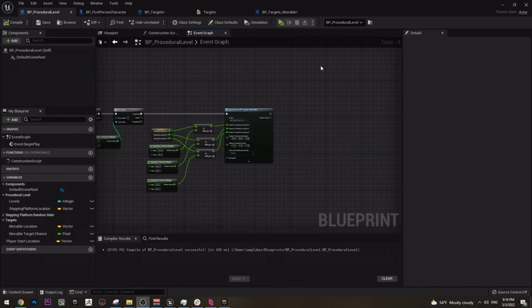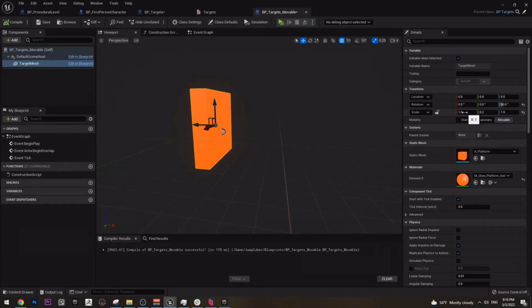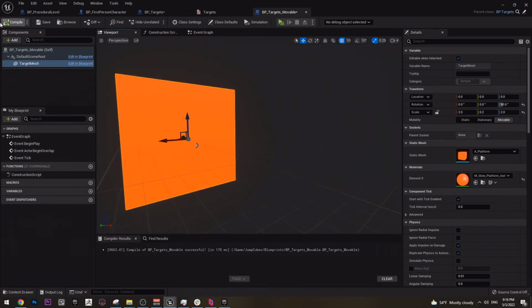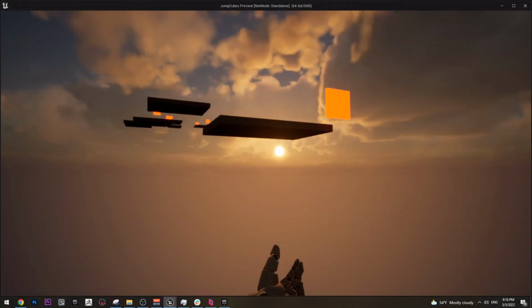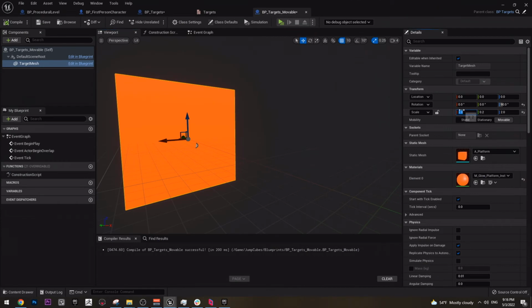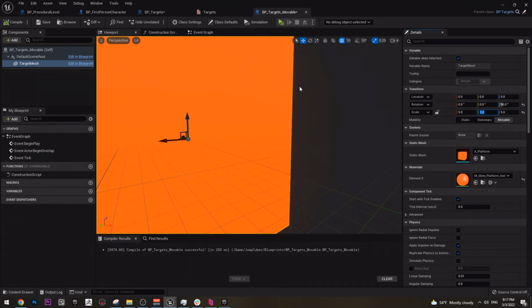Before we actually go to the moving the platform part, something is really bugging me, so I'm actually going to increase the scale of this thing. Let's see if that works. It's still not okay, so I'm going to do this.